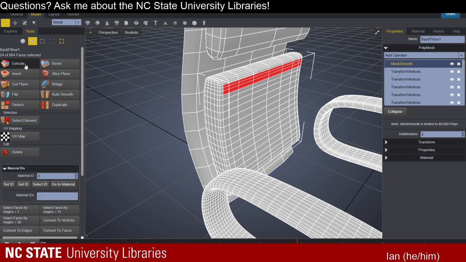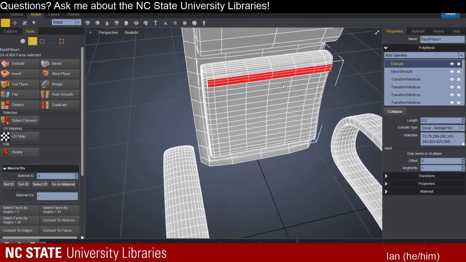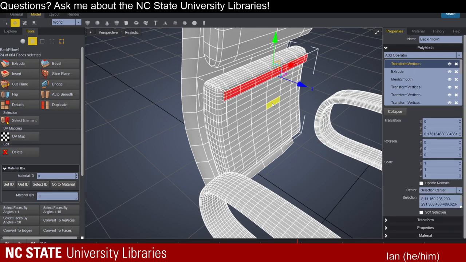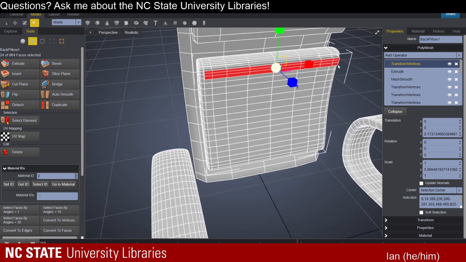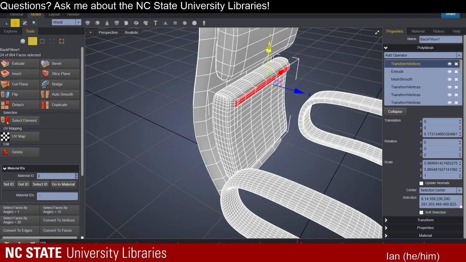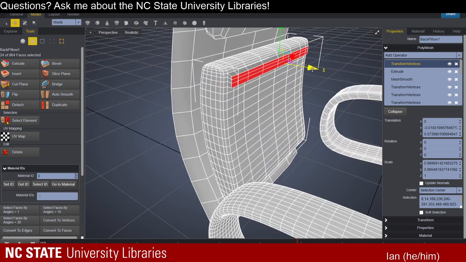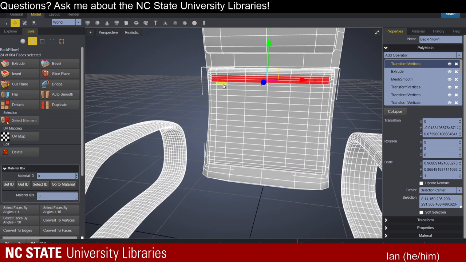So we'll go back up and do an extrusion. And I want to mess with this a little bit. Let's put it back down to 0. I like having manual control when I do this. We can extrude out this geometry real fast and then we can scale it in. Something like this. And you can do this all across the chair, right? It doesn't just need to be here. I'm just making sure. And then you can do another one right underneath it.